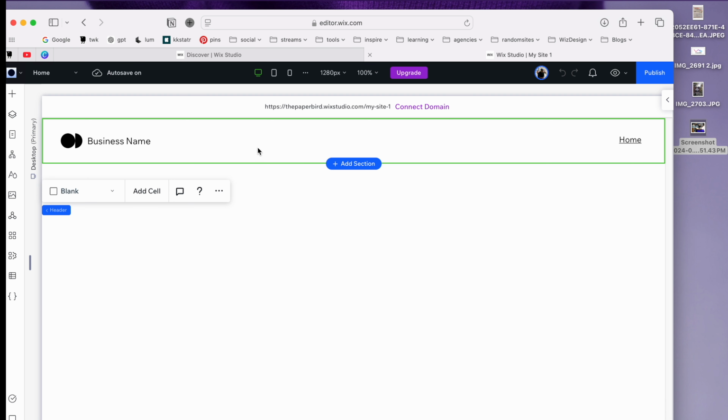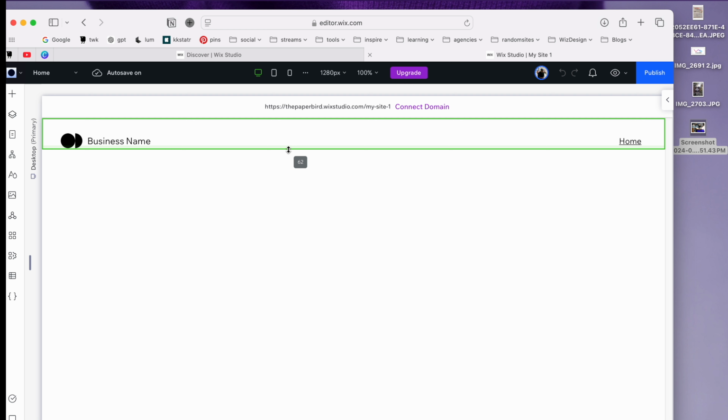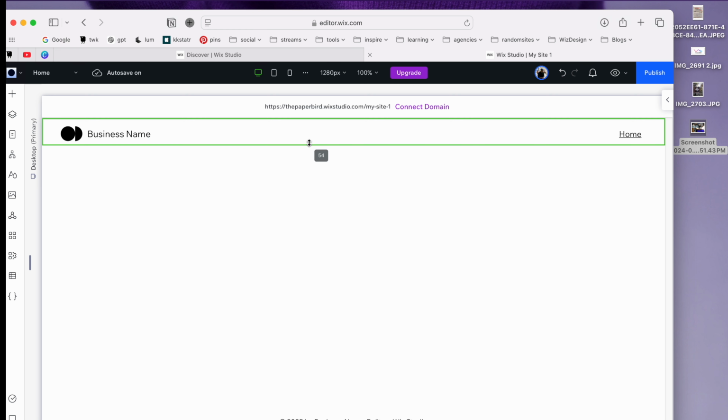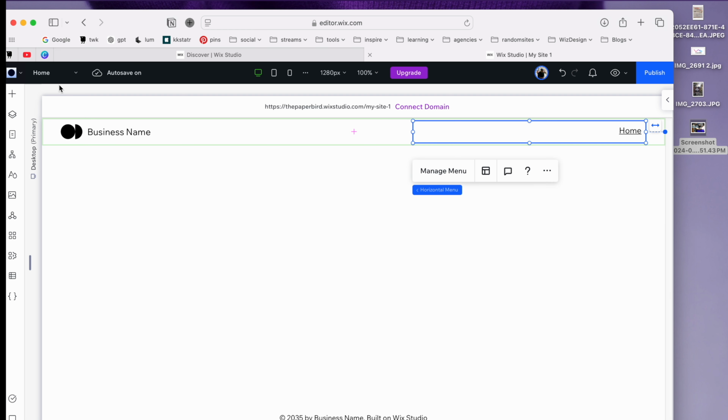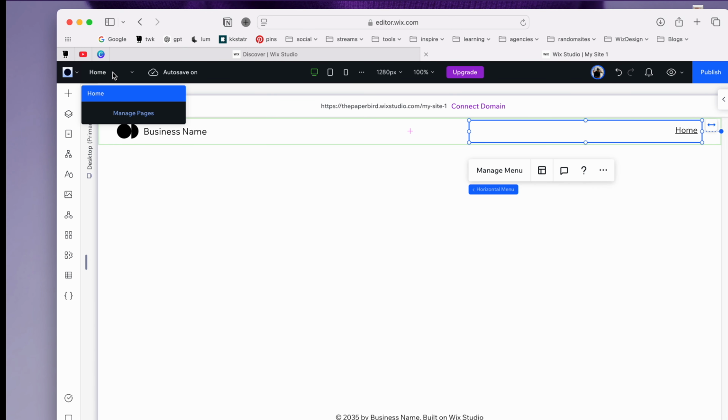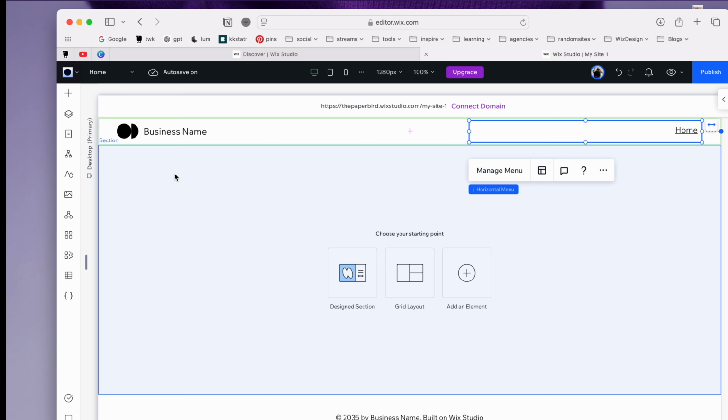So we'll maintain this, but we don't want it to be this big. We are just going to reduce it, maybe on the top here. So you can already see that we have a template logo thing, and we have a menu which says only home, because we only have one page here, right? If you click on this, you will know that you have only one page here, which is called the home page. Fine. After this header, there is another section. There is nothing inside it. You can add anything into this, right?